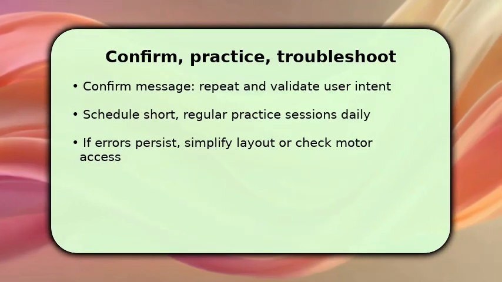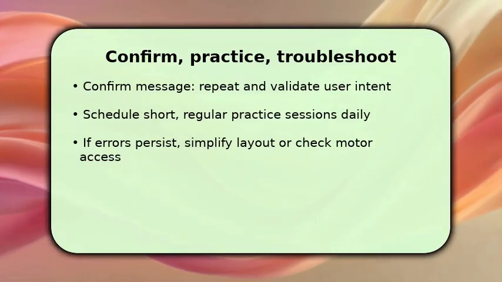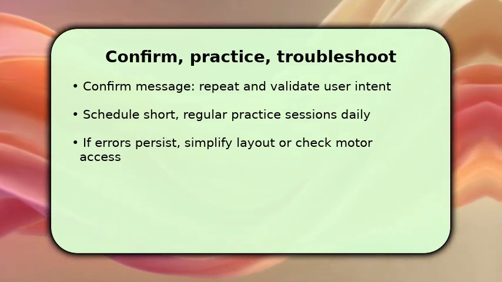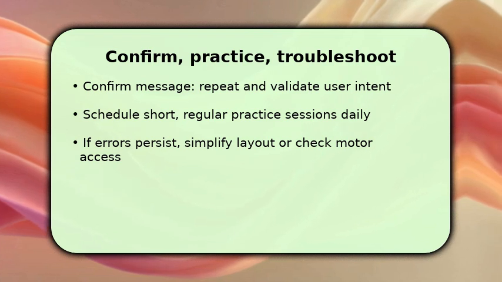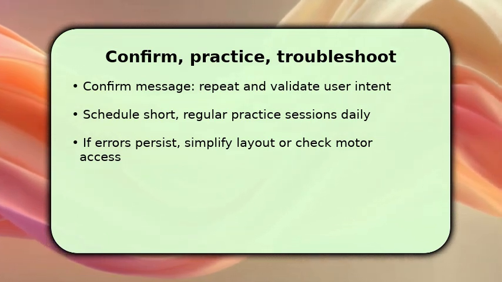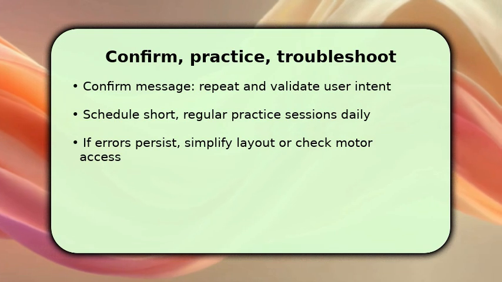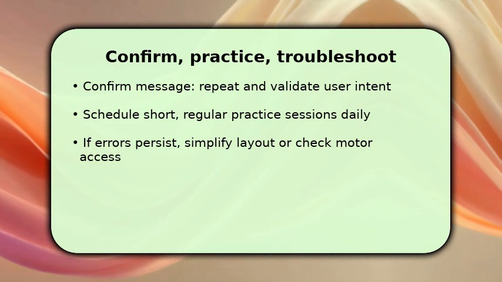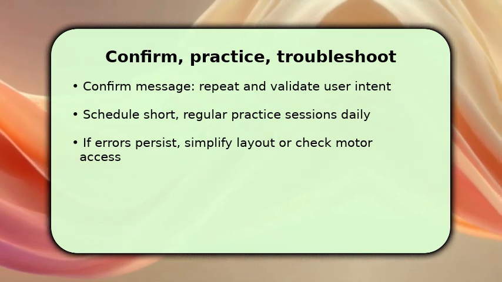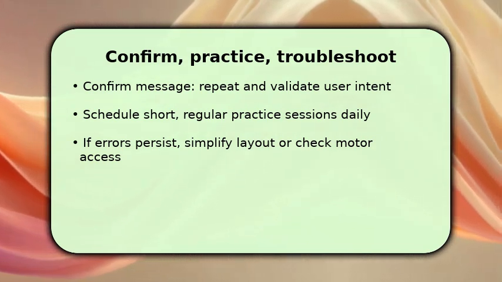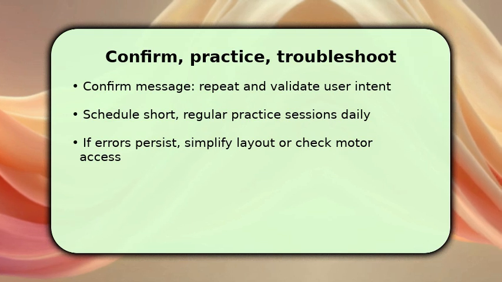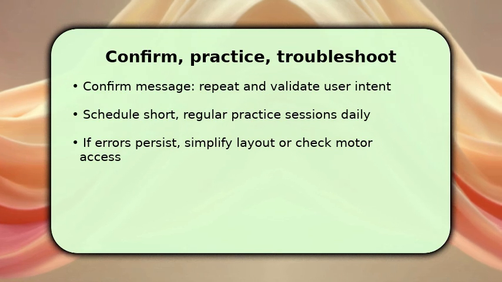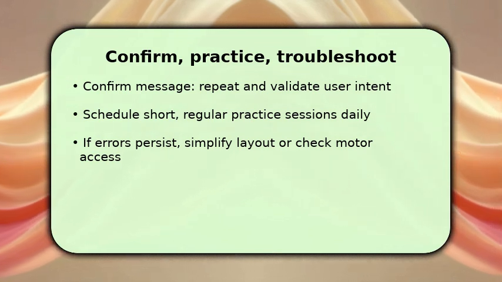Finish by confirming messages and setting a routine to practice, which builds reliability. Repeat the user's selection aloud, validate the intent, and expand the response when appropriate. This reassures and teaches nuance. Set short daily practice sessions to maintain skills and integrate the board into real situations like meals or leisure. If selections are inaccurate, troubleshoot by simplifying the layout, increasing spacing, adjusting angle, or checking for motor or sensory barriers before changing content.